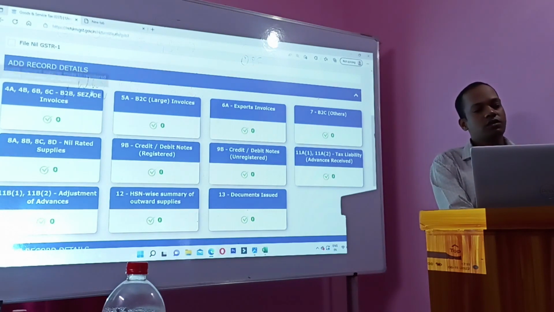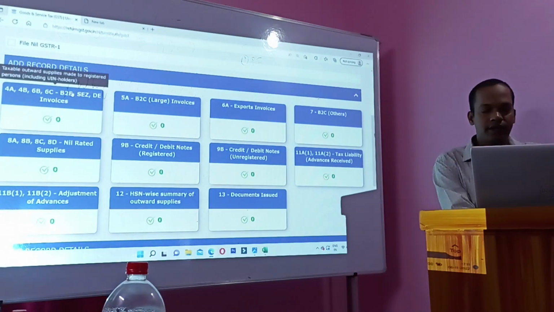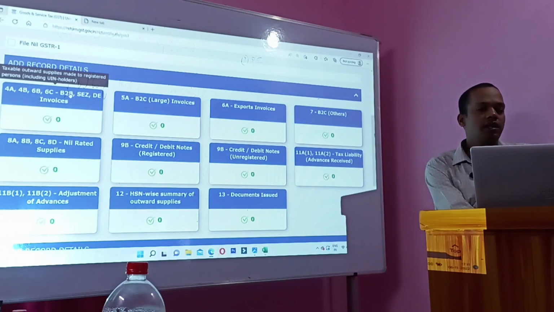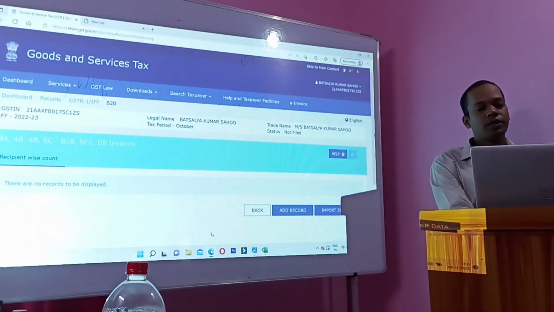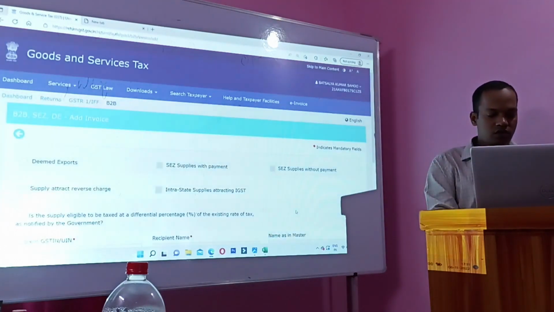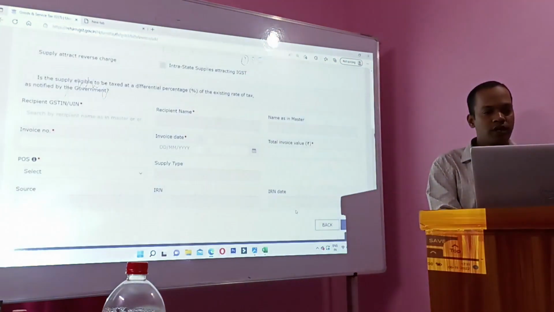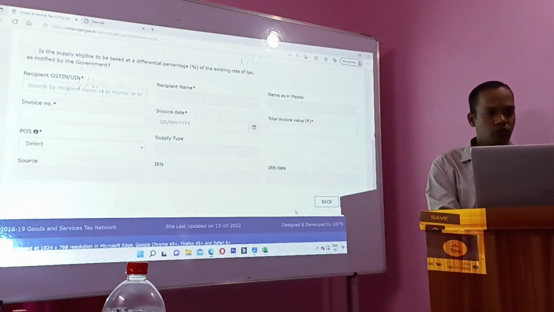Suppose this dealer wants to make his invoice entry in B2B, business to business. After entering B2B, you find add records, meaning the invoice you want to add.